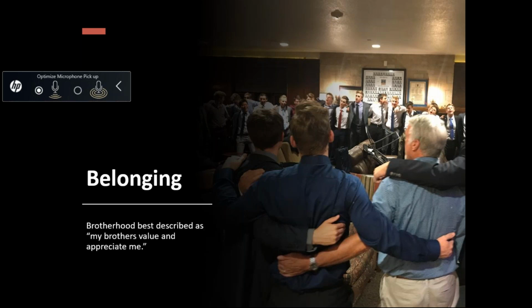Last couple of things I'll go over here. I just wanted to touch briefly on two of the areas of the Brotherhood scale that we tend to emphasize in this work. Especially as we're talking about how we improve, I think two of the best things to focus on, the levers that if we pull them, we're going to get everything moving in the right direction, are brotherhood belonging and brotherhood accountability.